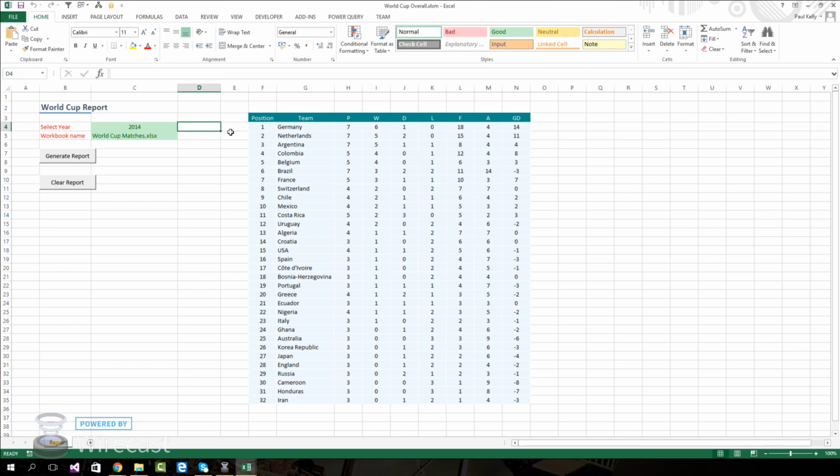So why this is useful is that if we decide to come along and say, okay, let's get the results from all the World Cups, back to 1930, as long as we use the same format, we put one in each sheet, and we lay them out in the same format, this application will actually work on them all. All we need to do is change the data validation here to have all the years, and it will read all the data from any World Cup in here. The whole point is that we're making a very flexible and very easy to update application.